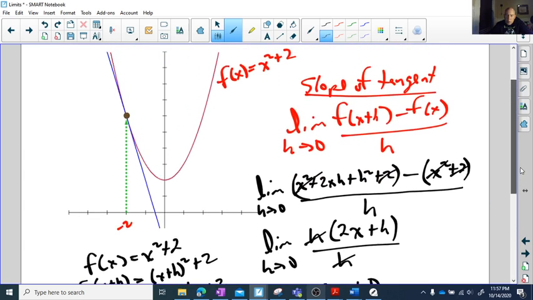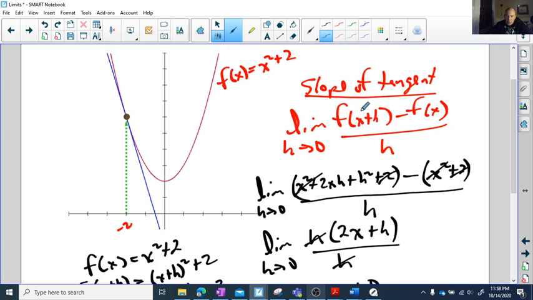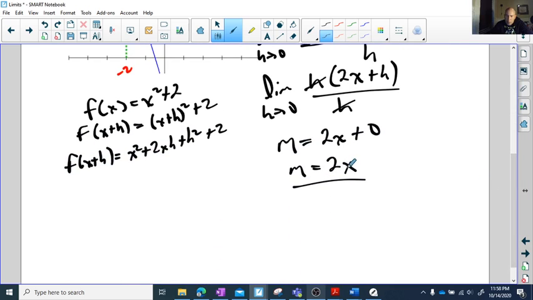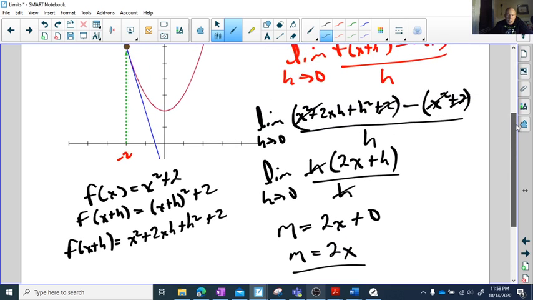You could have done this question by filling in the x is negative 2 up at the very top, which you'll sometimes see done in examples. I prefer to do it generically. I always just use x every single question, and then at the bottom I fill in my x value to get my slope at that particular value. The benefit of doing it this way is, let's suppose there was a part B that wanted me to do something with a tangent line drawn when x is 3. Well, I wouldn't have to do all this work again. I would just fill in x is 3 and I'd know the slope of that tangent line. This will give me the slope of a tangent at any x value.